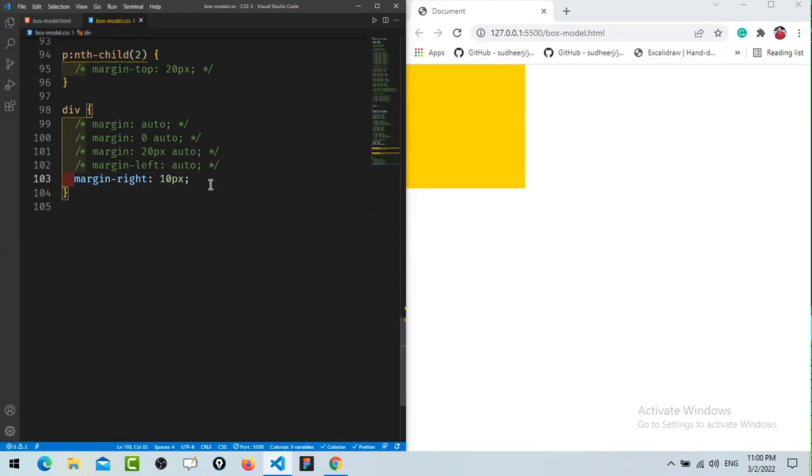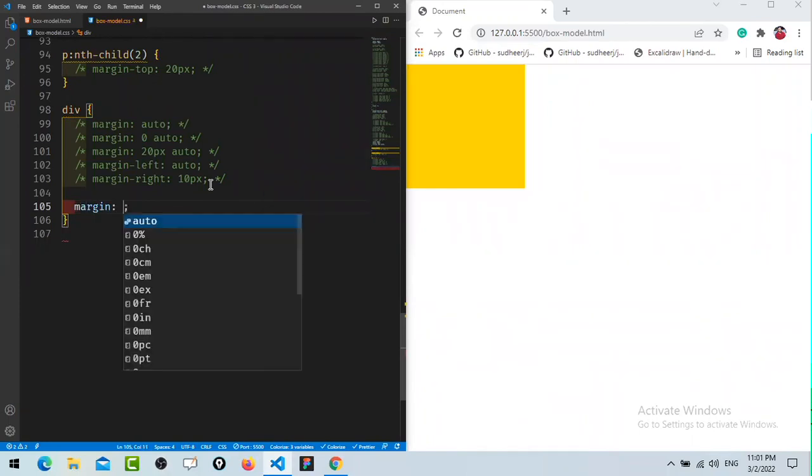Okay. One last thing for today, and then we are done with the margin topic. Yesterday Murali Krishna, you asked me when to use calc function. Now I'm going to show you here how we can use it with margin.